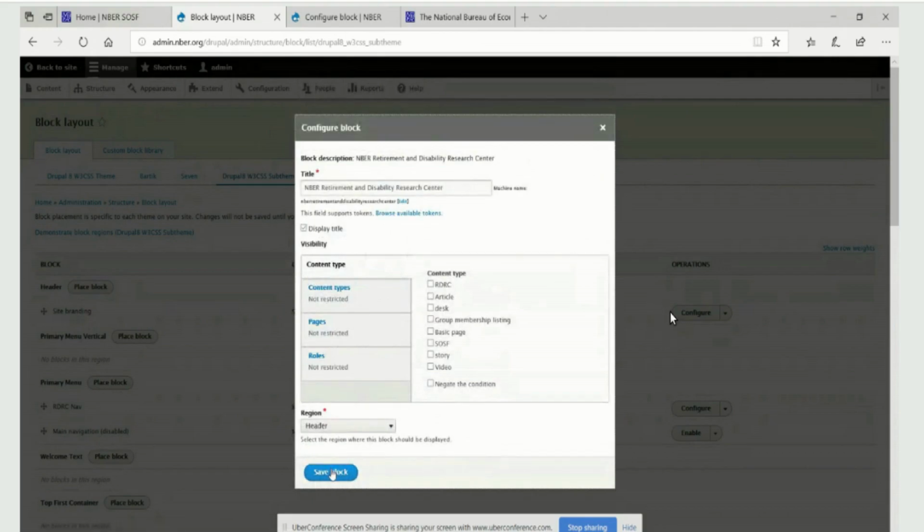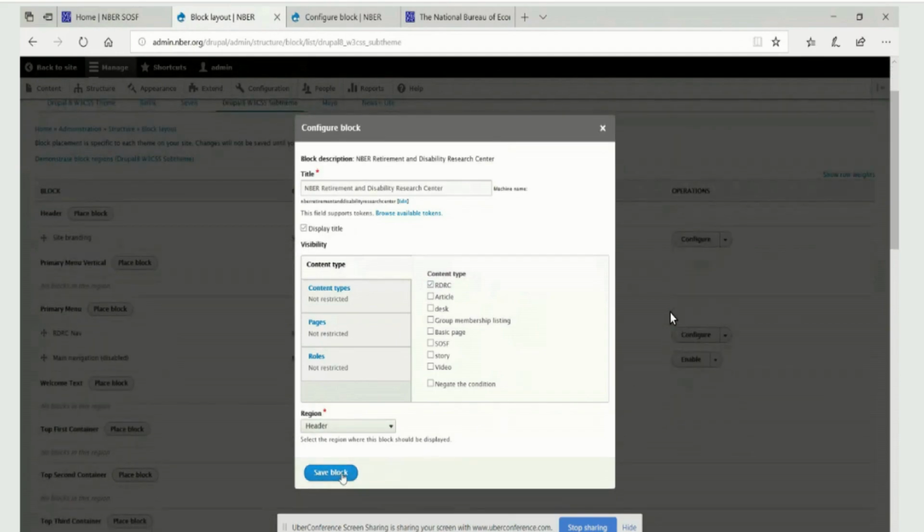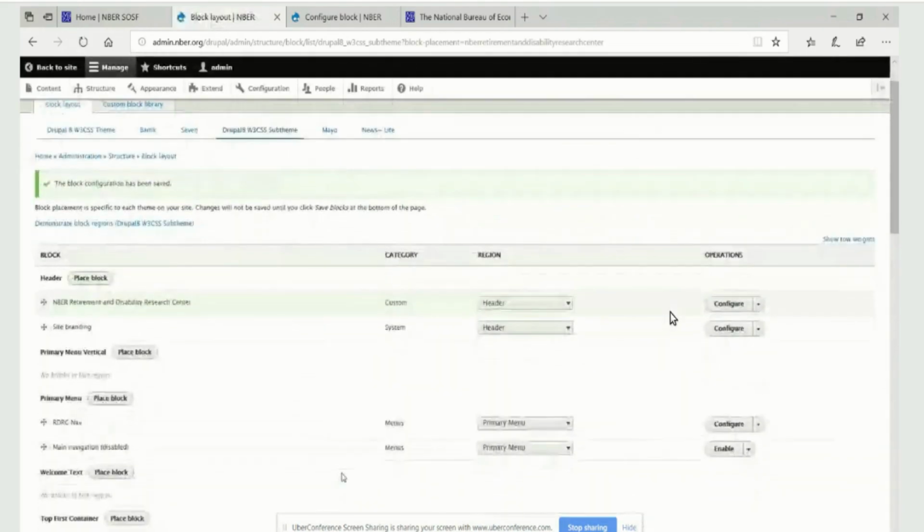Okay, so you do have an RDRC content type. That's great, you could select that. That's one way to do it. And since we're using a separate theme for this, you don't need to mess with the visibility settings, because the only subsite that's using this theme is this RDRC site. So you don't technically have to do that, but that's fine to do.